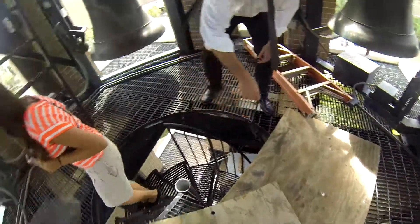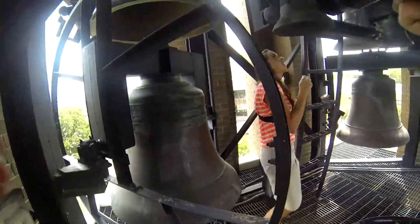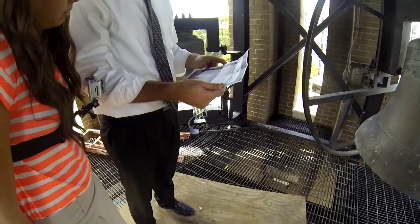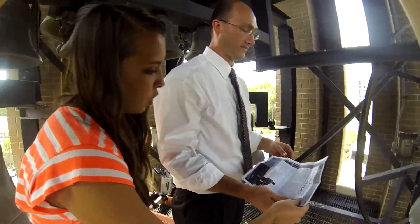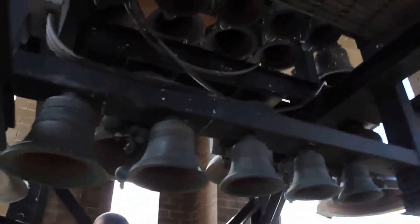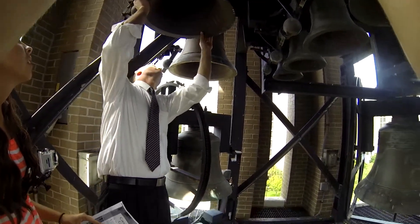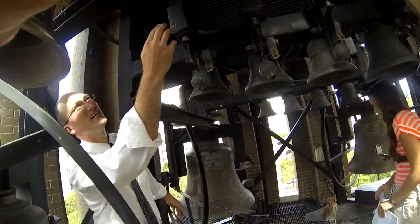Look how many bells there are in here — 43 bells. And all of these have descriptions on them. Each bell has a note on it. Here you can see some inscriptions: 'Lord is my shepherd,' 'Christ lives forevermore.' If you look at the inside of these bells, they are scored to create just the perfect pitch.